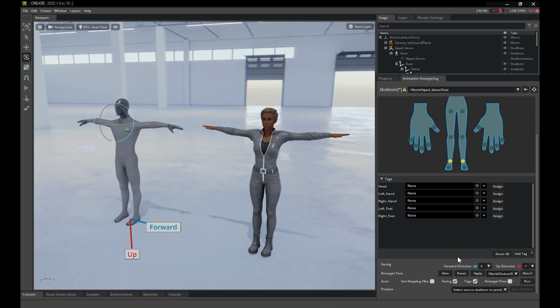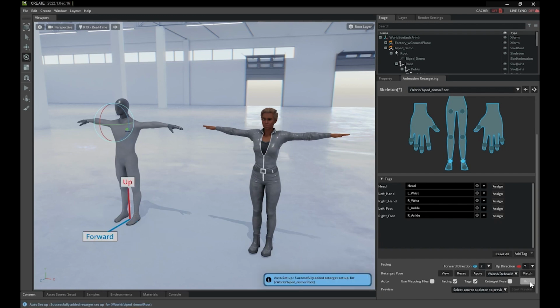Okay, so if this got messed up, I'd go back in the character and I'd say, all right, I want to run the facing and tags. I just want to fix this. So I hit run, and it goes back in and it reruns the operation and fixes everything back up for you. So this is a really helpful tool if you ever want to go back in and you need to sort of do some custom work to figure things out.